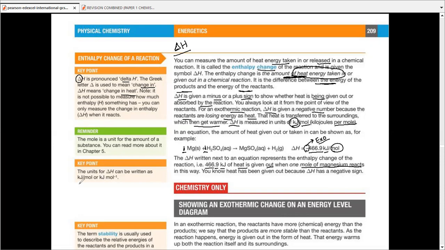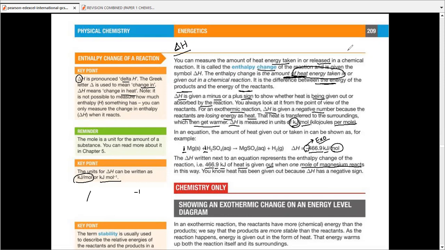Yes. Now, you may write these like this, kilojoule per mole, or like this. It's just a difference of notation. And I hope you understand both notations from mathematics. So I hope you understand whether we write a per sign or whether we write the standard notation of -1. It is actually the same thing.